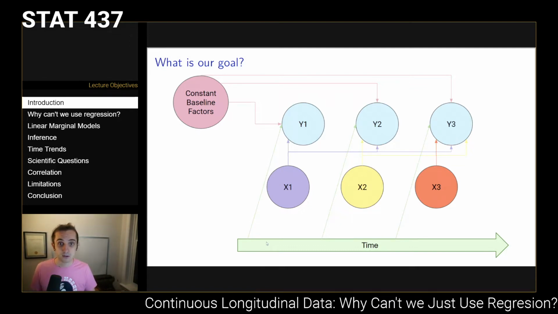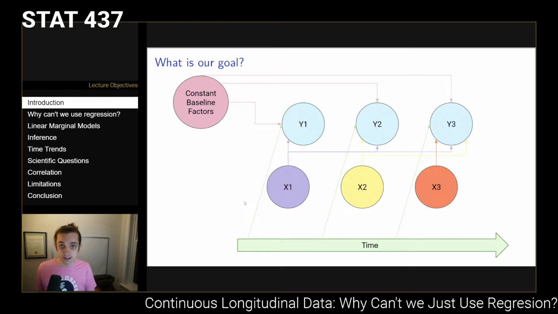And then just like how we might lump constant baseline factors into the x's, oftentimes in our actual data, we're going to lump time into the x's as well. And so then, we have a set of x's, we have a set of y's, and we want to figure out what is the numeric relationship between those x's and those y's, and how can we explain the y's from the x's. So that's what we're actually talking about trying to do.